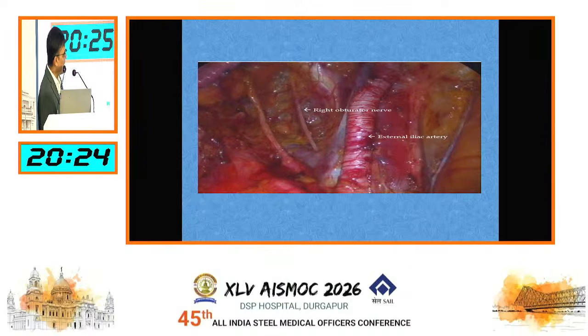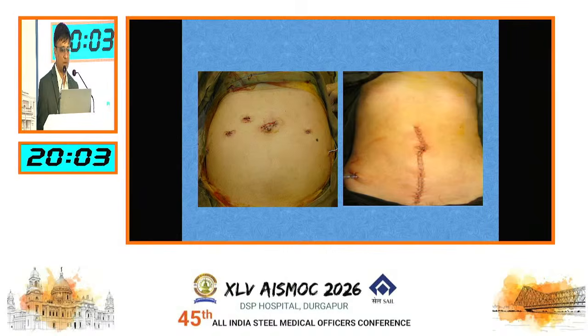This is a right-sided pelvic lymph node dissection. That's the external iliac artery. That's the external iliac vein, internal iliac vein. You can see the obturator nerve. You can even see the vasa vasorum. So I've just removed the nodes, and you can actually see the vasa vasorum of the artery here. These are again microns in size. So this is the amount of precision which we can perform with the virtue of the robotic surgery.